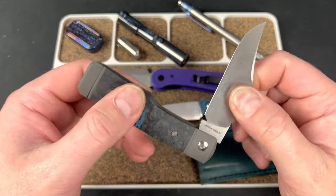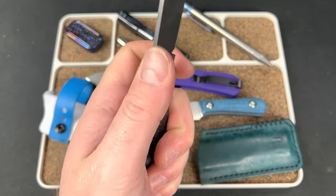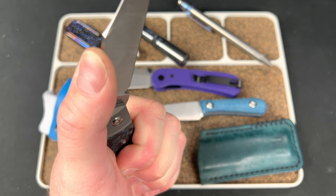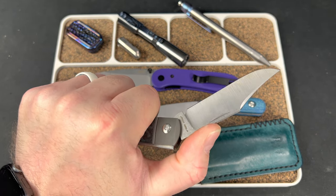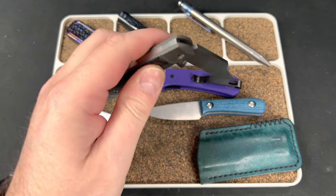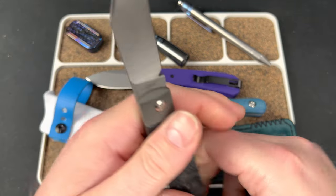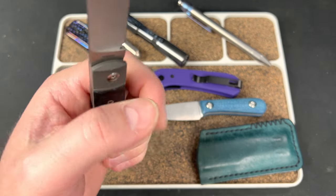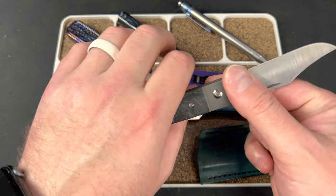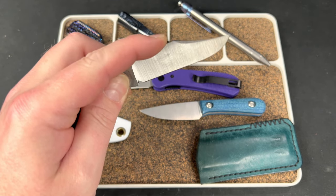Beautiful knife — love that dark matter blue, just a freaking beauty, and it's just ergonomic in the hands, so good. The reason I really don't do that one-hand move a lot — other than I'm a wimp — is my hand cramps up. I'm squeezing so hard to try to get the thumb to work that it literally cramps, so I have to let go and stretch my hand out. I like to just do it this way — it seems to work a little bit easier.